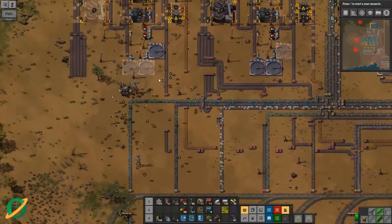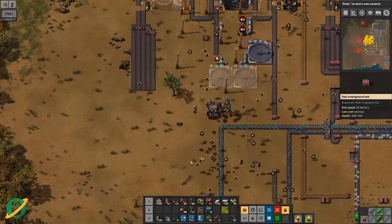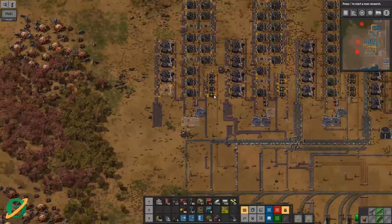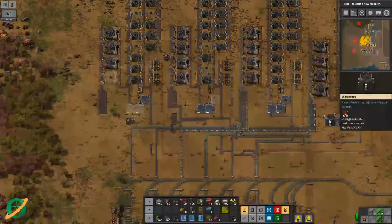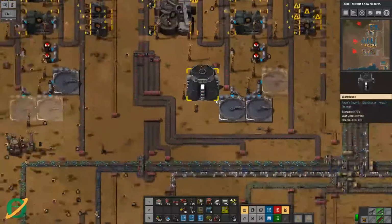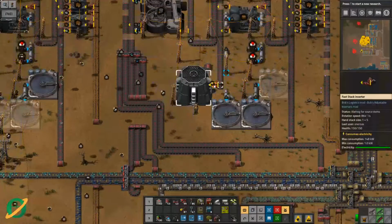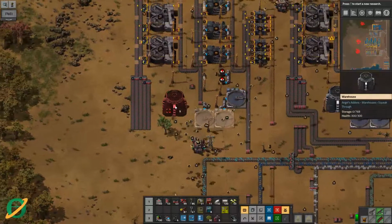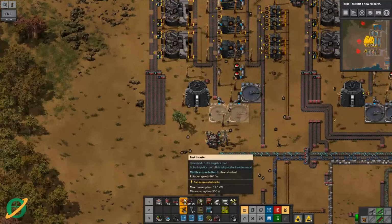Looks like we're missing some clarifiers, that's fine. Now, this one is our what? What is that one? That must be our warehouse that we actually haven't got set up here in this blueprint. That's okay, we're going to do that. And one of these right there. And these ones will run for forever, essentially, with a warehouse on each one.